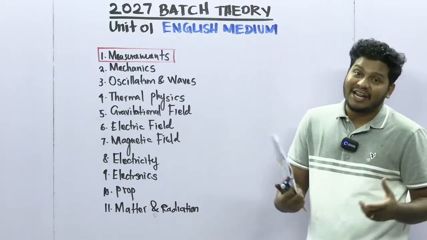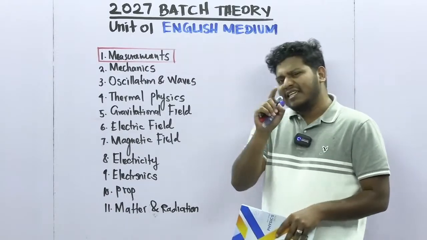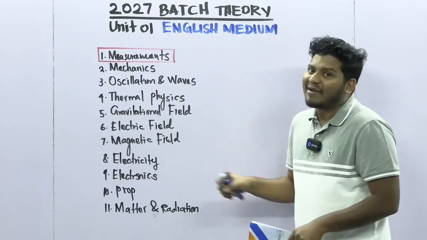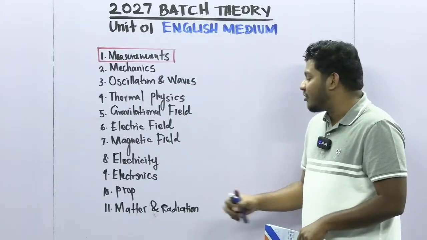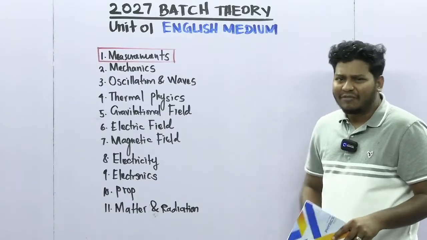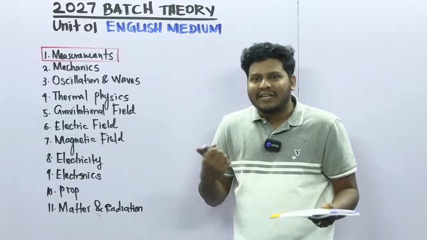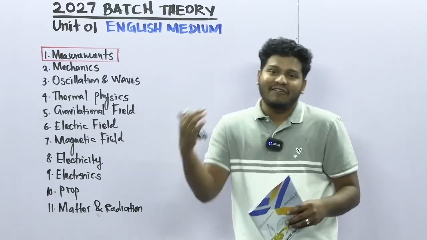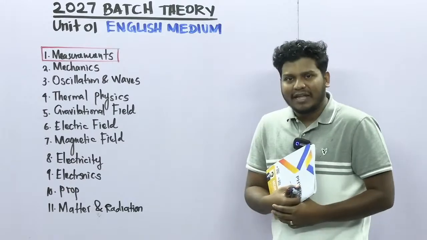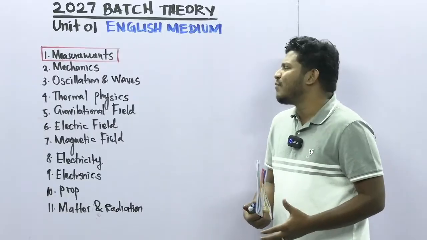The last part, matter and radiation, we'll study radiation in this part, guys. There is a connection between thermal physics and matter and radiation, but we'll study that one later. We'll study some particle physics, quantum physics, and black holes. We'll definitely study how a black hole works, how radiation is formed, what the unit of radiation is, and how it will affect the human body. This is full of interesting things, guys. Physics is an interesting subject.